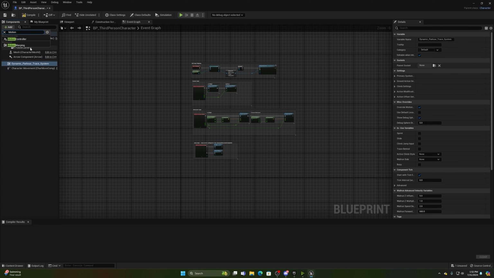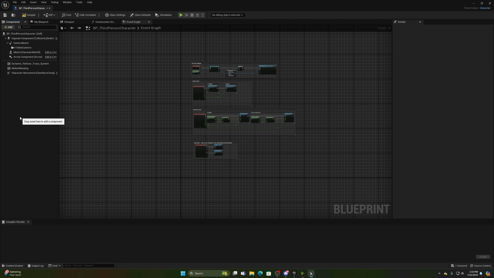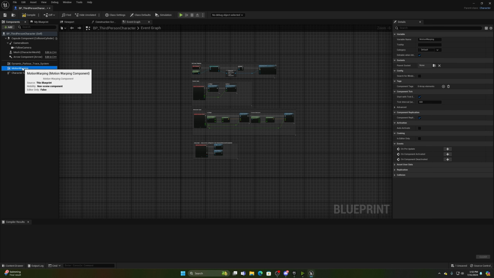This is, again, if you are using motion warping. It is recommended because the system and motion warping work very, very well together. However, it is not necessary. You can use the system as essentially a chooser for actions as well, if you would like to use the standard montage, height, distance, and so on. But if you want to make your animations a little bit more modular, you can enable motion warping by adding it in here, and we're going to do a couple of steps.